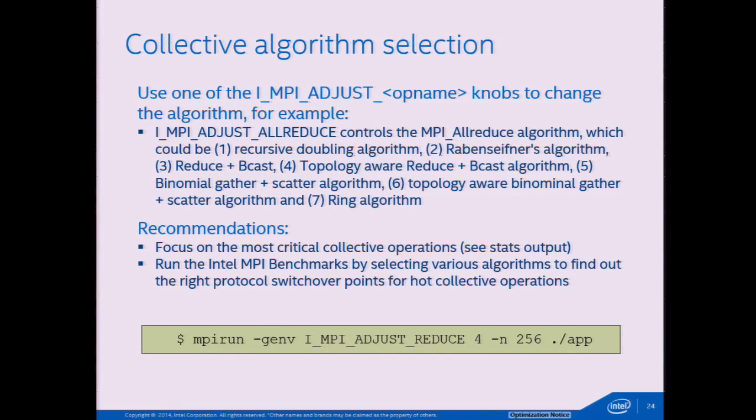So what you can do is you can either do the automatic tuning. That automatic tuning will run through all the collectives for you as well. But the automatic tuning could also potentially take some amount of time. So if you don't want to do that, what you can do is just start a whole bunch of jobs, just changing the all reduce algorithm, and then figure out if you get any performance benefit out of it or not.